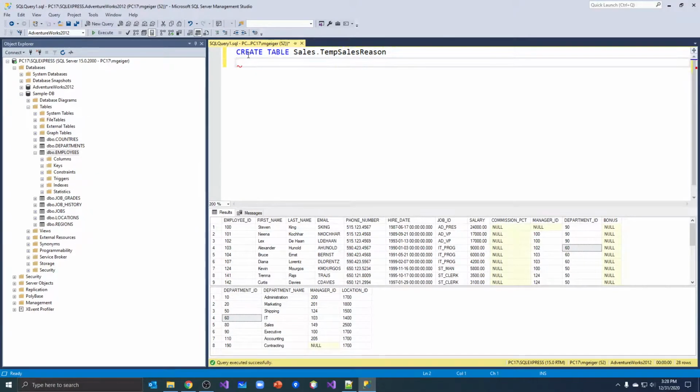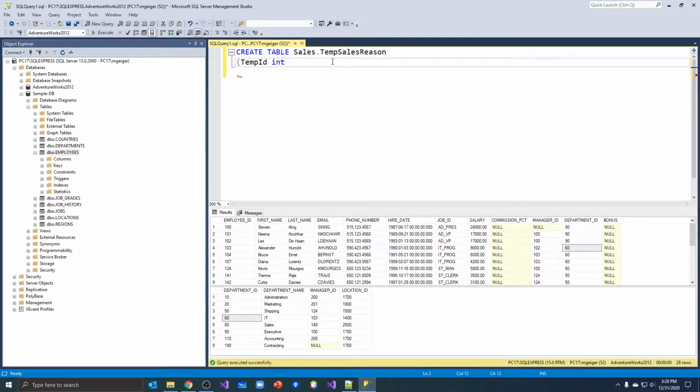When we create a table, we have to list its columns. So we're going to do one column that's going to be called temp ID. And that's going to hold nvarchar for its type, excuse me, should have known better.